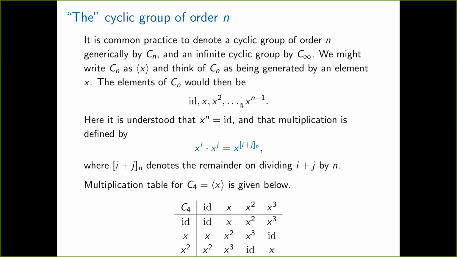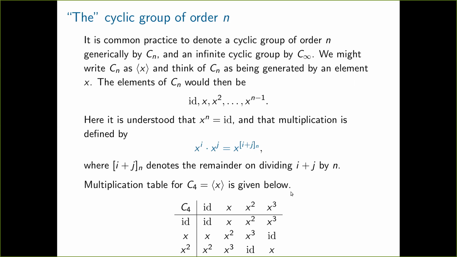We take x to the power n as the identity element, and when you're multiplying elements, you just add their indices as though they were ordinary powers of ordinary things and reduce modulo n if you need to. So in this context, this is the ultimate abstraction in group theory. You're thinking of some group with some generator x. You don't care what type of object x is. In some particular application, it might be a number, and in another, it might be a permutation or a polynomial or a matrix or whatever. But you're just thinking about x as something that generates a cyclic group of order n. It has powers x, x squared, x cubed. Its nth power is the identity element, and its multiplication table you can actually write down.